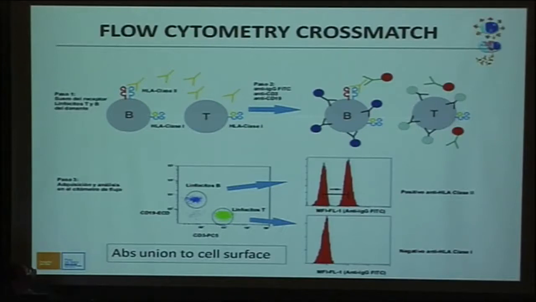So if you have a lot of class 2 antibodies, so anti-DR, anti-DQ, anti-DP, etc., and only do a classical CDC cross-match, you are losing the reaction of these class 2 antibodies against the T lymphocytes, because the T lymphocytes don't have these class 2 antigens. So to catch the bad reactions, the positive reactions in a cross-match, and take not only class 1, but also class 2, you use B lymphocytes. So you usually need a flow cytometry cross-match, which is usually done in living donation in many places.